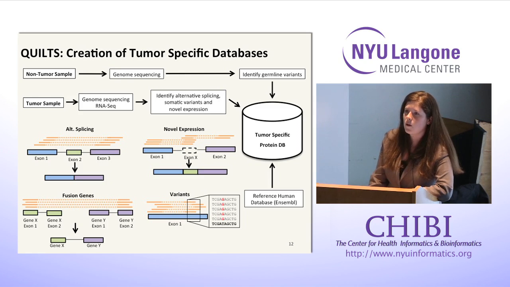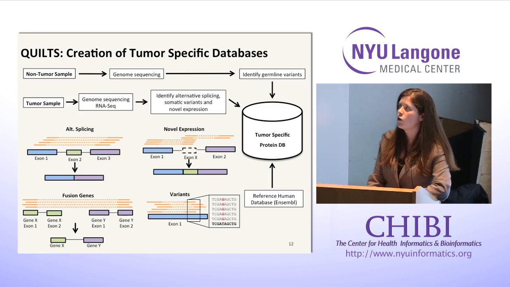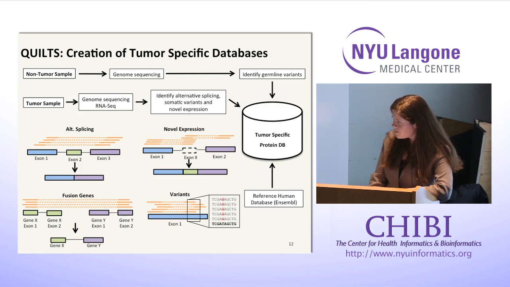And this is just an example of the specific novel peptides we're looking for. In terms of alternative splicing, we're looking for novel alternative splicing. So when you do RNA sequencing, you get this junction file where you can look for intron-exon boundaries. And we're identifying any spliced genes that are not within the reference genome. So any kind of novel alternative splicing. Also novel expression, where there's this new expression within what was thought to be a non-coding region. We have fusion genes in which two genes from either different chromosomes or far apart within the same chromosome are fused together, and variants where there's a single nucleotide change. So we input all of this into our tumor-specific database.